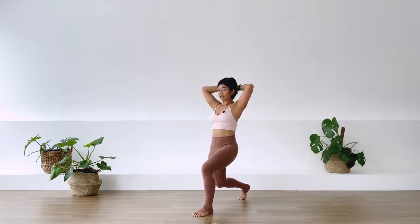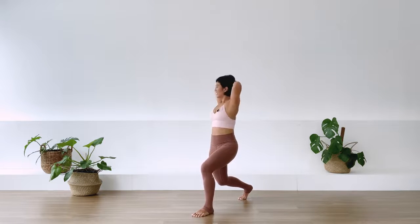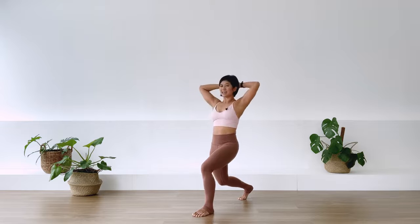Hands behind your head. Hold the center strong here to your right. Center. Left. Center.